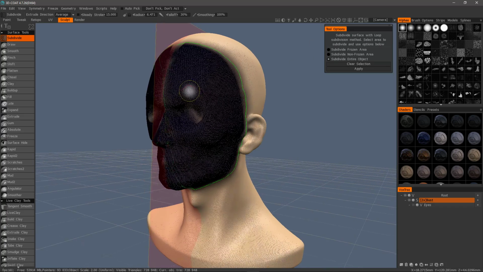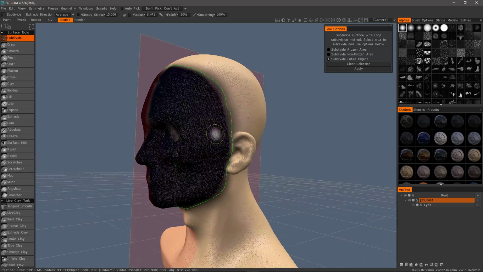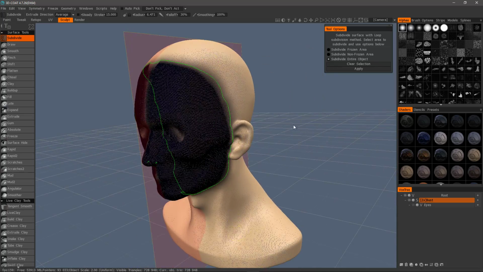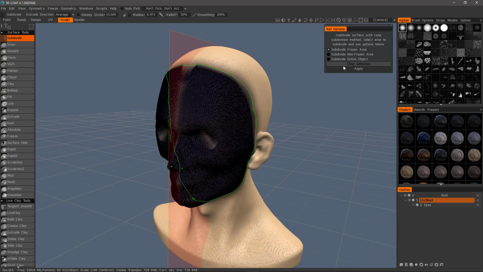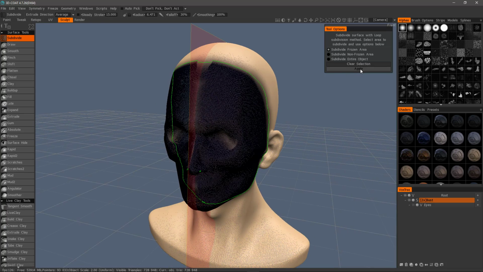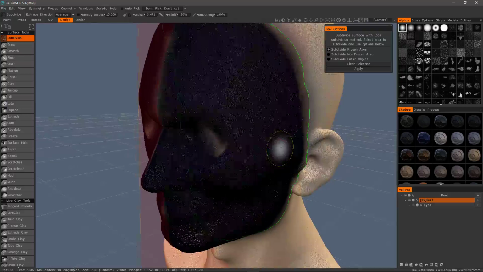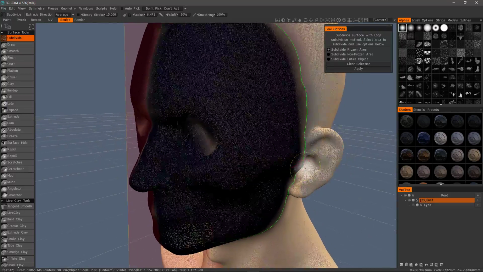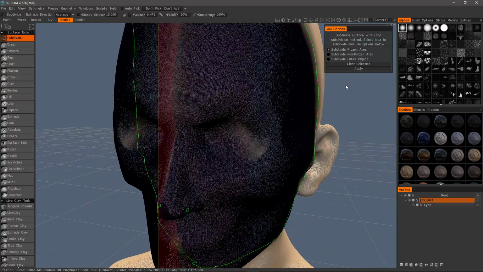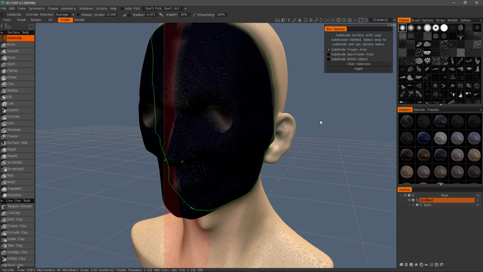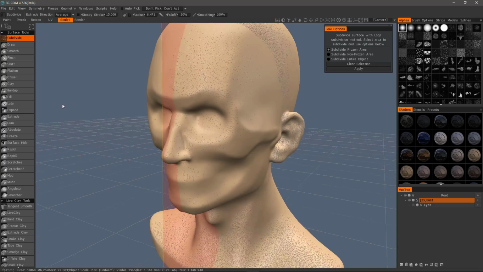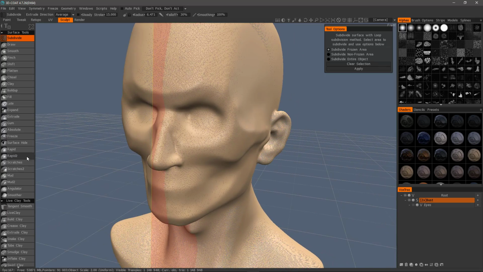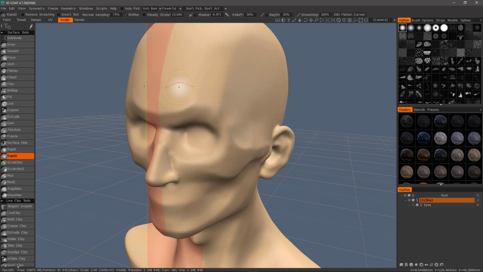Do we want to apply it to everything outside the mask portion, or to the mask portion, or to the entire object? We'll choose the frozen area and then hit apply. You can see it's much more dense. Okay, so that'll be enough. To clear this, you can click Clear Selection, or just as you would clear a selection in Photoshop, Control D. Now we can choose something like Rapid 2. I'll turn wireframe off.